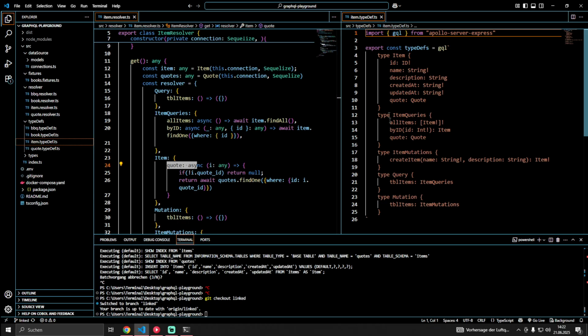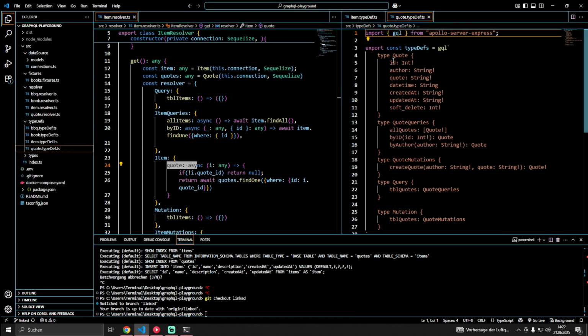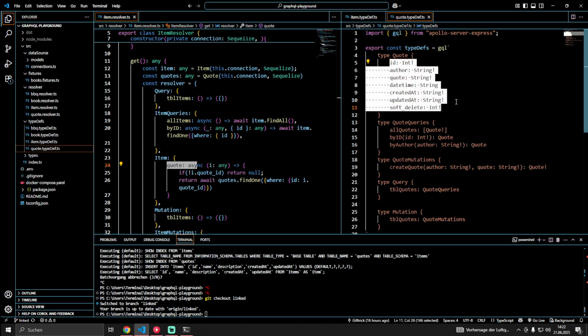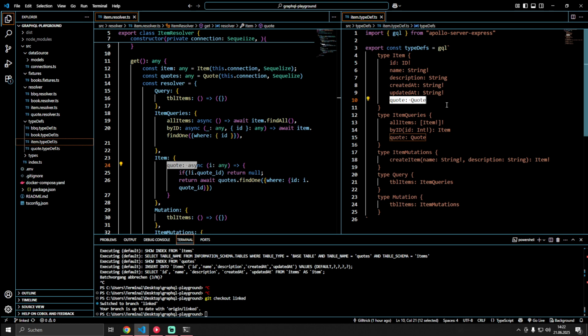So as you can see here now, the item query now has the quote, and the type also has a quote. This is not a quote like you would think about this quote with all the fields and all the data stored. No, it's only the ID. So I store the ID for a quote to the item as its quote, and then what Graph will do for me, it will fetch the quote if it's available as well when I ask for it. Otherwise, it will ignore it.